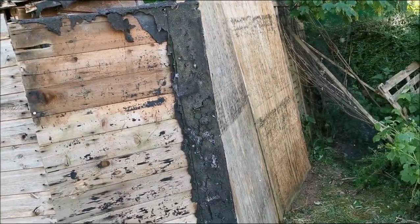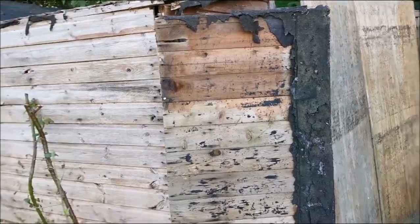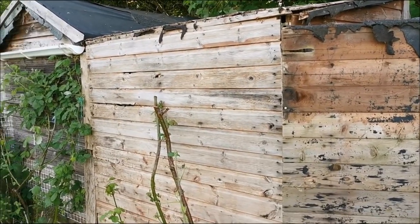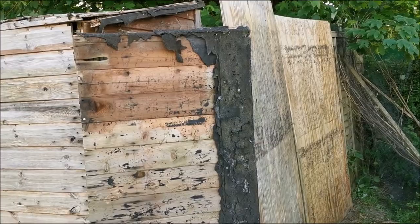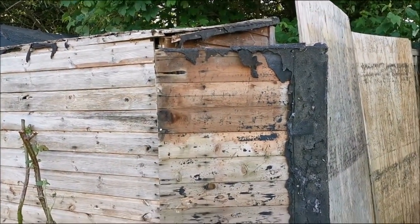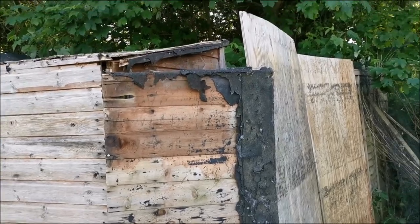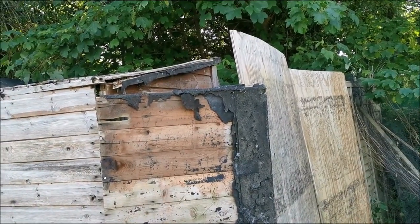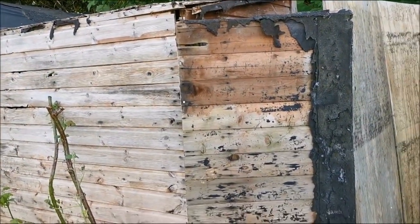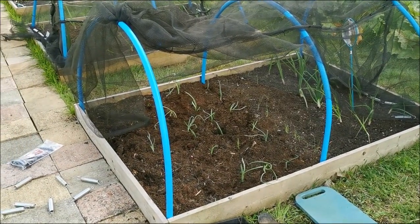I've got all this wood to get rid of, but there we go — it doesn't look pretty but it's secure. The bamboo screening I took down from here — you may remember — I might get some of that just to put around it all to look better. I'm going to see if we can get that roofing felt off, it looks all mucky. It's a shame those boards aren't the same height — that would look at least a little bit more uniform.